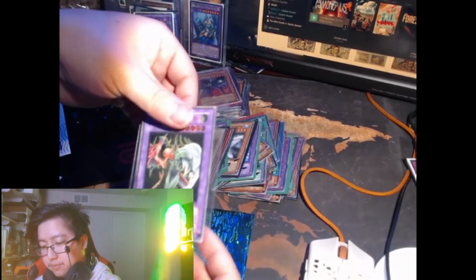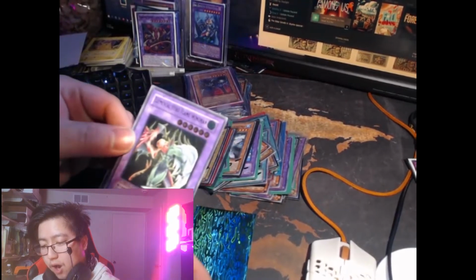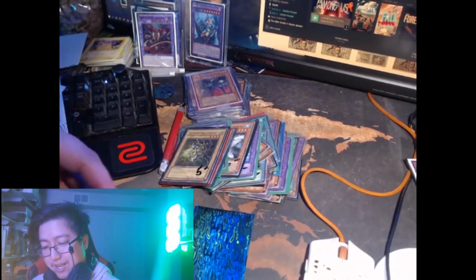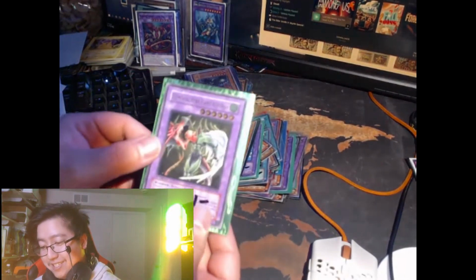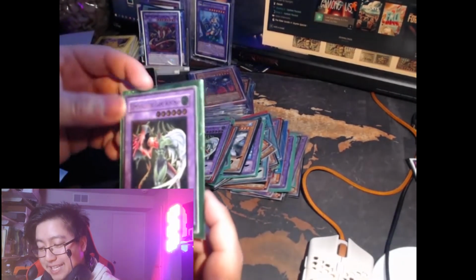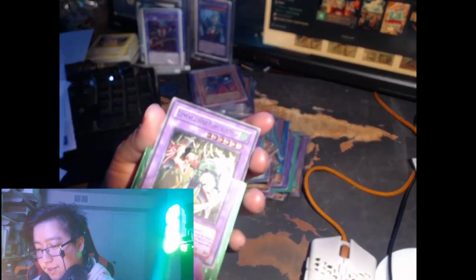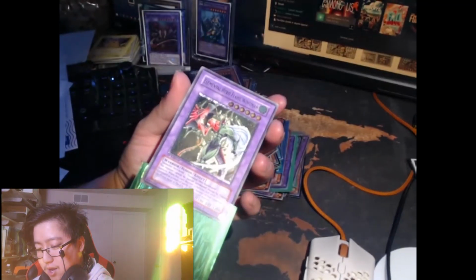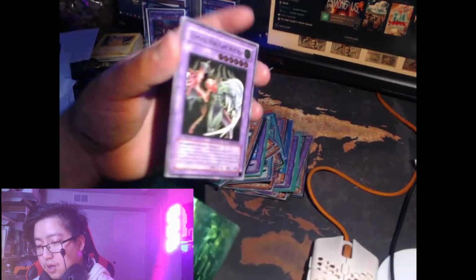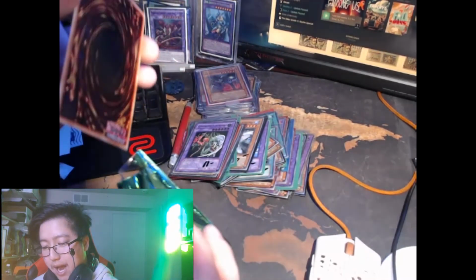Ultimate Rare. Okay, Ultimate Rare looks clean, off center a little bit, from TLM. Alright, that's one of them. And then here's a second one. First edition TLM Elemental Hero Flame Wingman. This one looks way better. Very, very nice centering. That is beautiful. Oh my gosh. Oh, that might get a 9, but still.